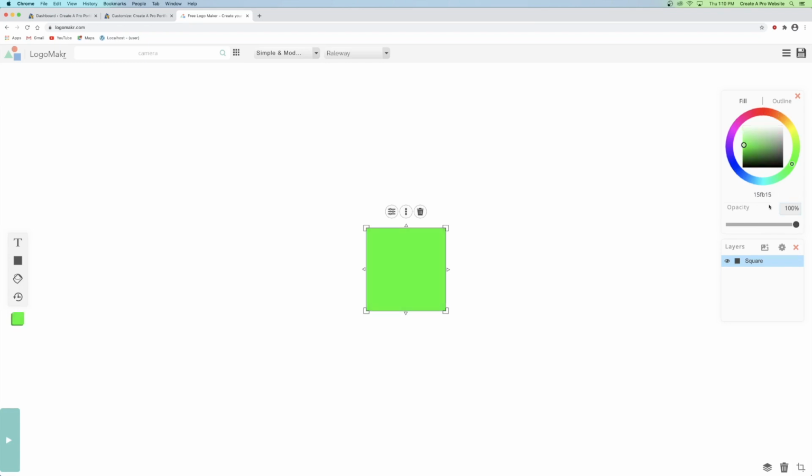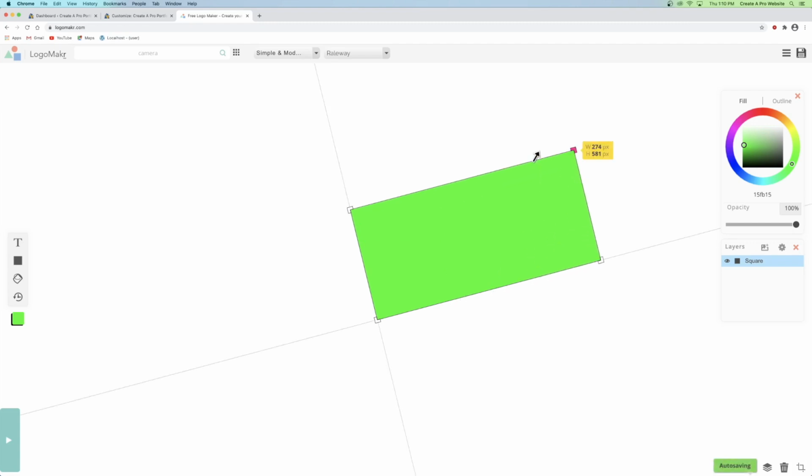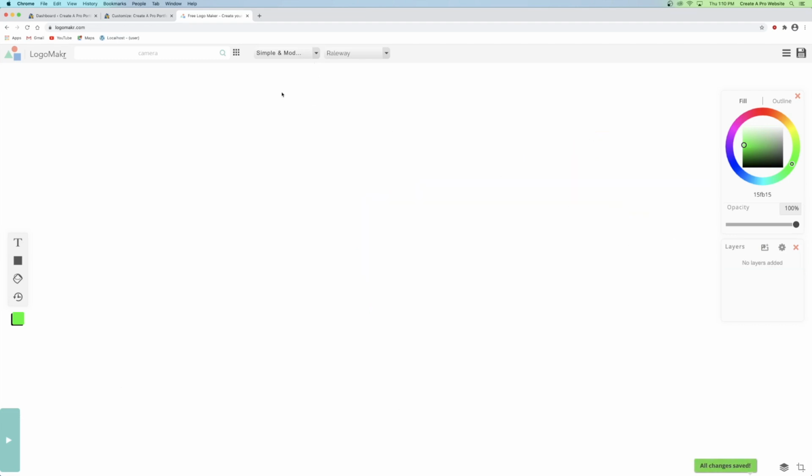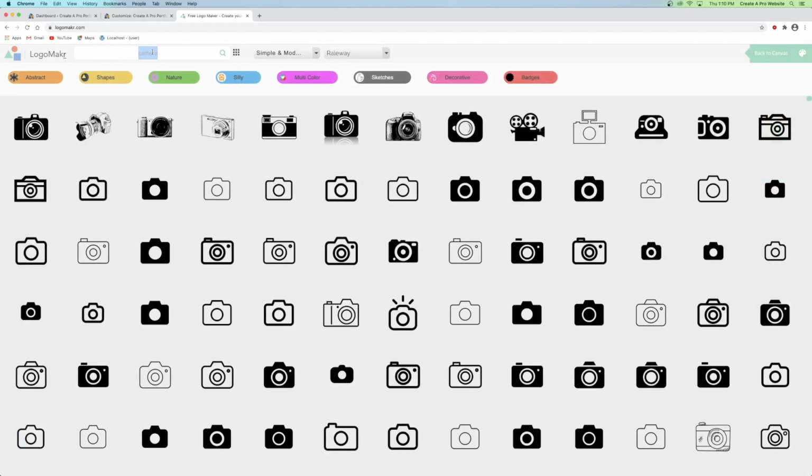And so let's just go back to something else. Now you can also rotate the square if you want to, something like this. I can make it a lot bigger. And I can use this one to make it bigger as well. And then I can go ahead and delete that. So let's go ahead and search a hexagon.